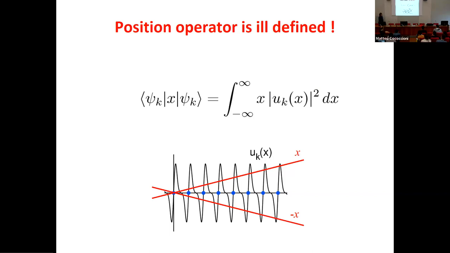Now is where the conundrum is. That is, the position operator that we need to define the center of our orbitals, the square, R cubed, any power of R, is ill-defined in a solid. Now, if we do this integral in real space of this term, of course, if I have a molecule, I'm in good shape here. But if I have a Bloch orbital, the phase goes away, but this term oscillates forever, and x times this term doesn't give you an integral that is convergent.